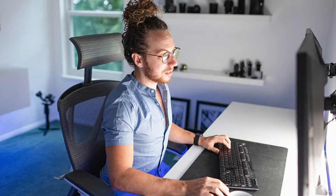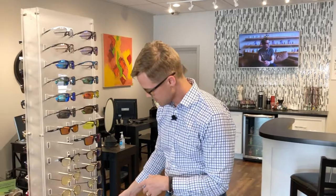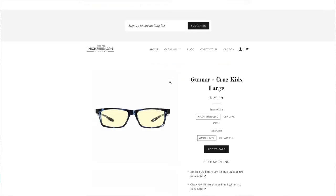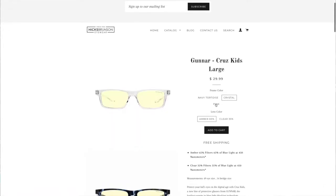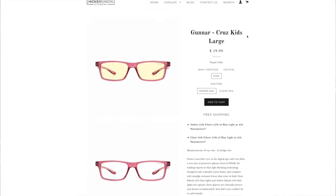For those of you who spend a lot of time on digital screens and are really concerned about digital blue light harm, you may want to consider a line of blue light glasses we carry from Gunnar. Gunnar frames come in a lot of different varieties of frame style, and the cool thing is they also come in kids sizes — two different kids sizes, some for smaller kids and some for older kids. The Gunnar frames have an amber lens, which is sort of a yellow color, and it's going to block 65% of harmful blue light at the 450 nanometer range.